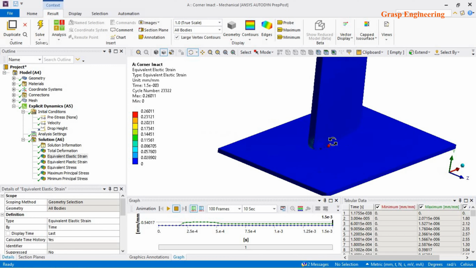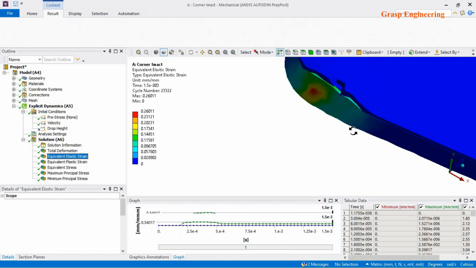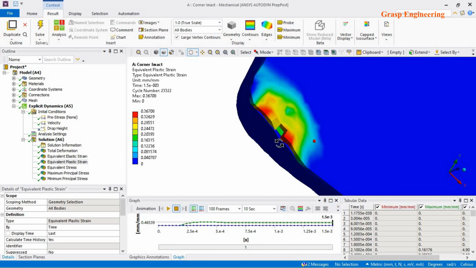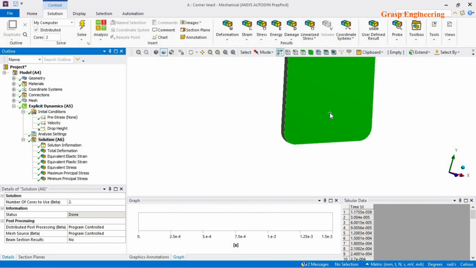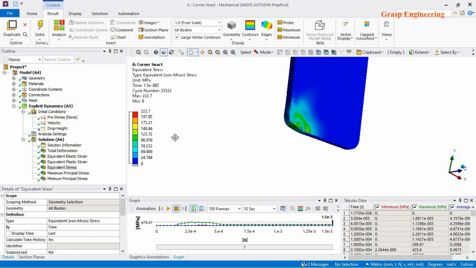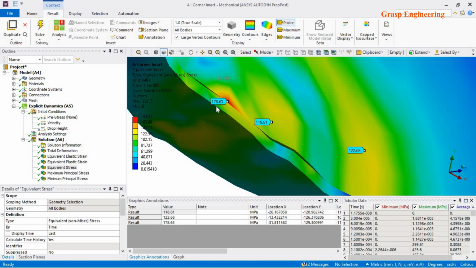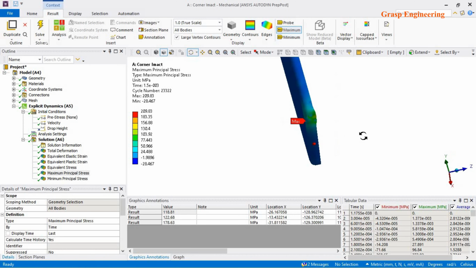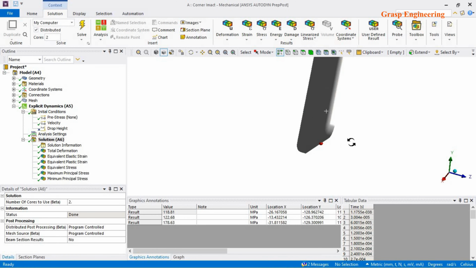Now let's talk about the elastic strain. You can hide this platform, hide body, and you should have some elastic strain on this plastic cover, and also some plastic strain because this glass is a brittle material, and then you should have some equivalent stresses. Let's hide the glass, adjust the visible probe, and you will find that it is in the range of 120 to 130. At the quarter it is 178, and the max principal is also in the range of 209. You can see the max. Minimum principal is also there. So let's hide the body and check.